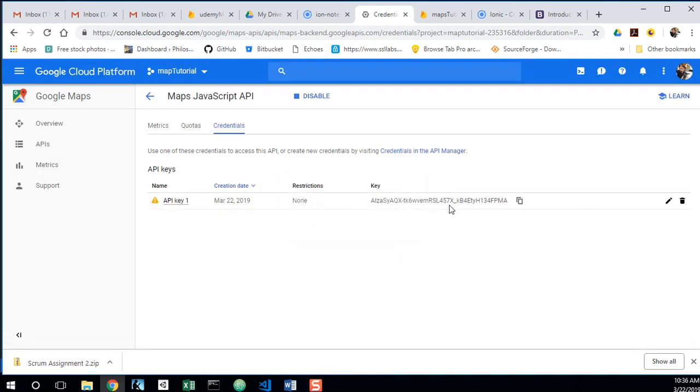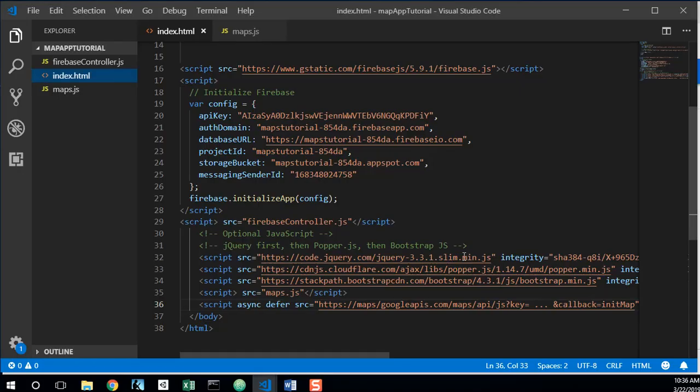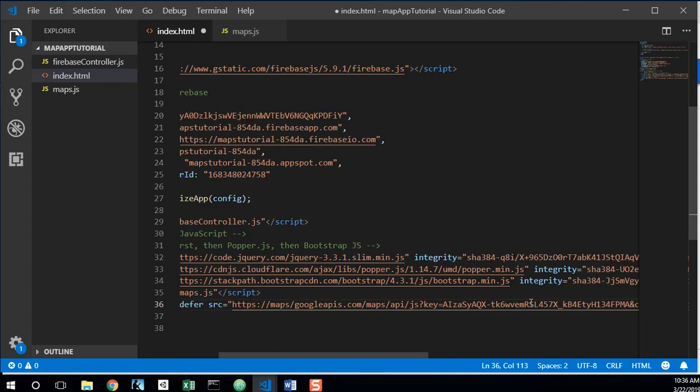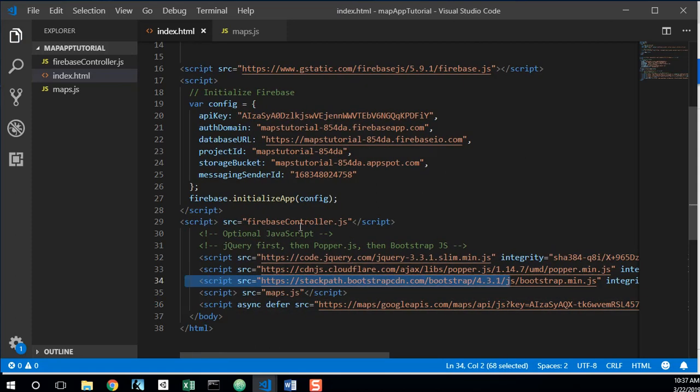And there it is in case you need it again. So again, that was credentials, create API key. So in Visual Studio Code now, I am going to paste that key in right here, and that should work just fine. All right, so we've handled maps.